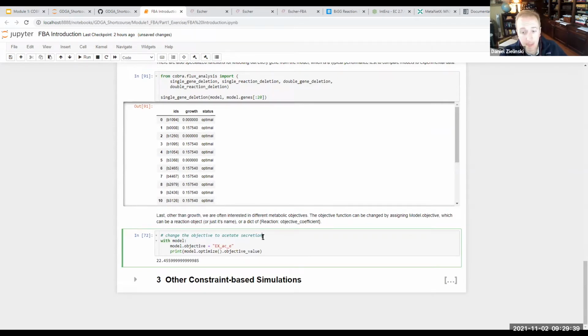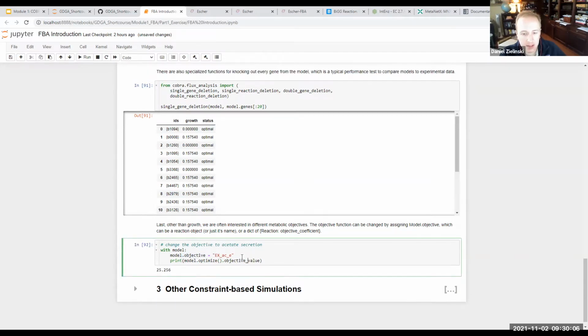Then the last very common thing we'll do with the metabolic model is to change the objective. And so sometimes we're not interested in growth. Sometimes we want to constrain growth to a high level because we measure it, and we want to optimize production of something instead. We want to look at yield, or we want to understand how much it can produce of something. So here I'm just showing an example. You just change model.objective to whatever you want to, and here you can see that acetate, its maximum flux is 25.256, which is quite high.